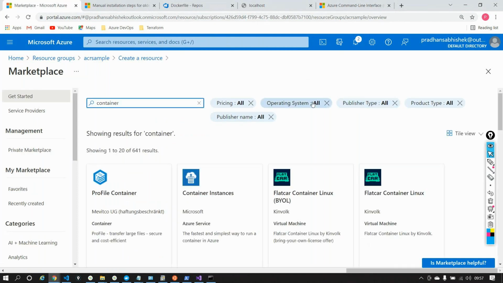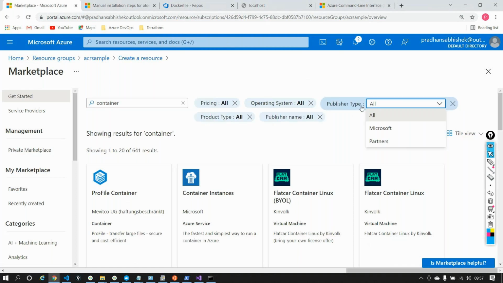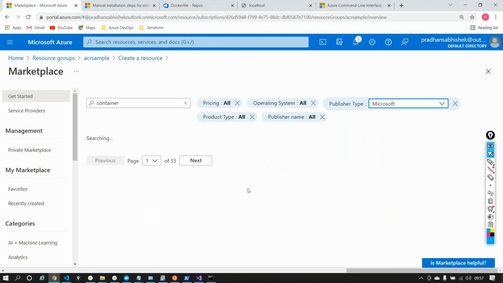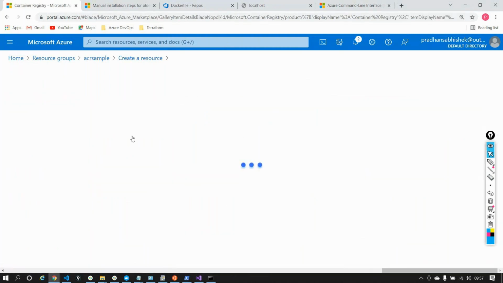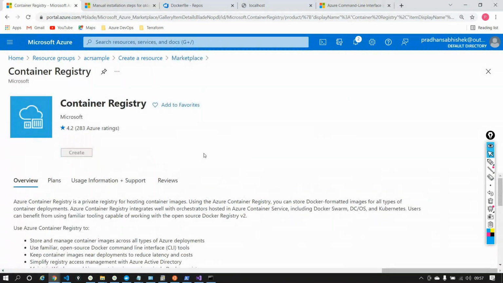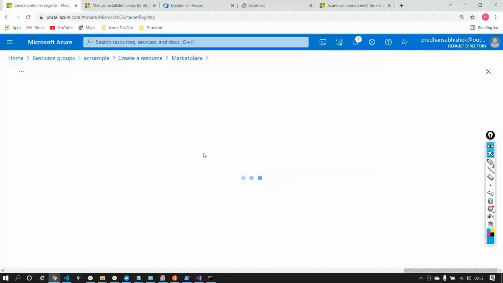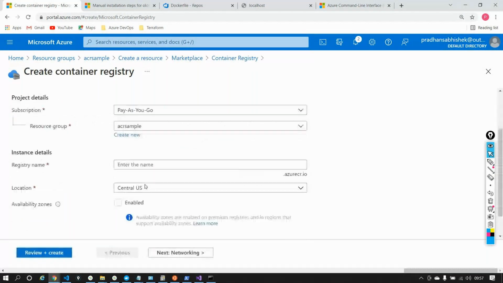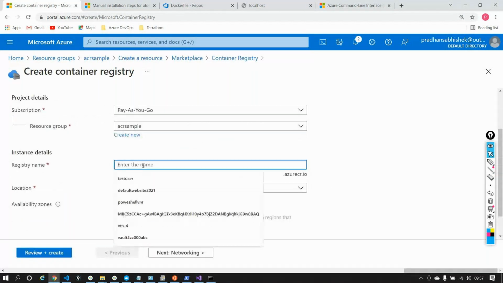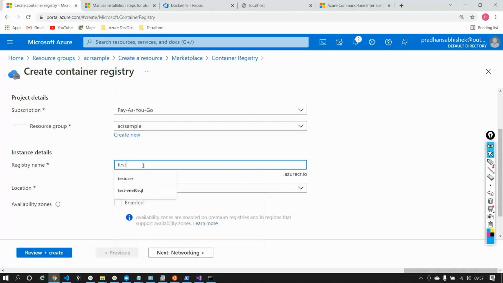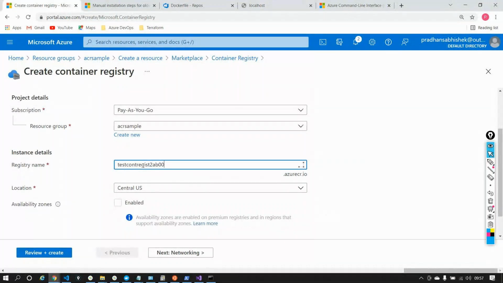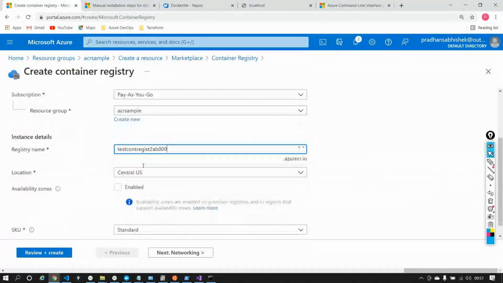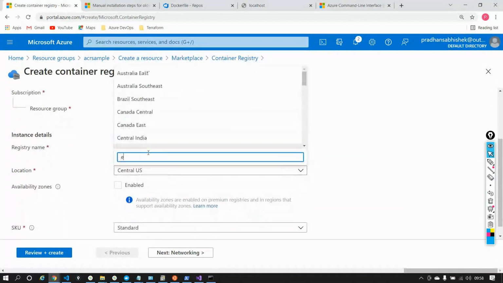So I'll say publisher type is not all, but Microsoft. Container registry is something that I need to create right now. I'll go ahead and just create a very simple container registry, something like AB000, so that it can be unique. Put the location and anything. I'll just prefer at least US2.